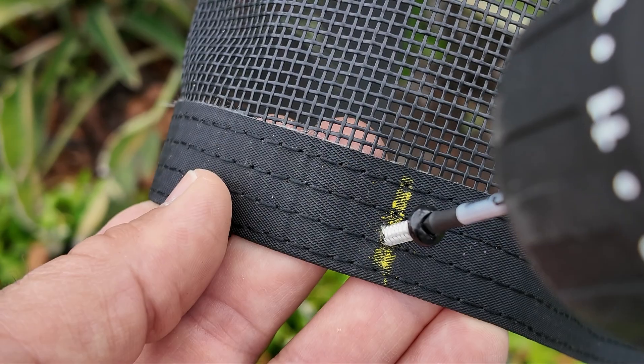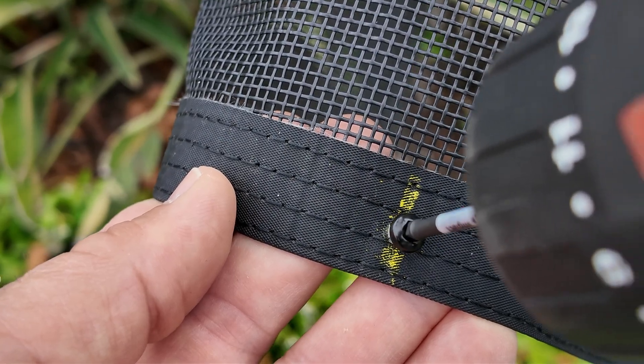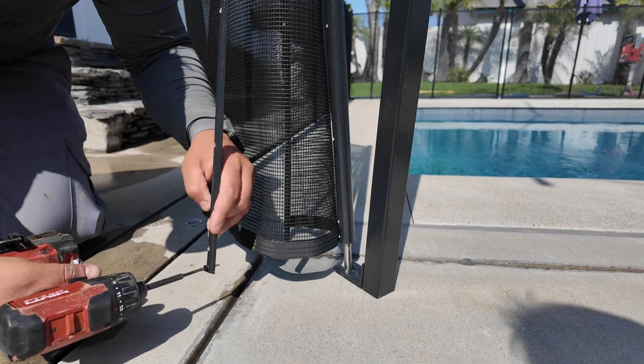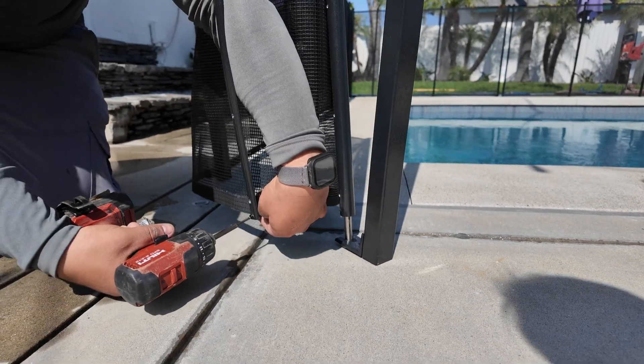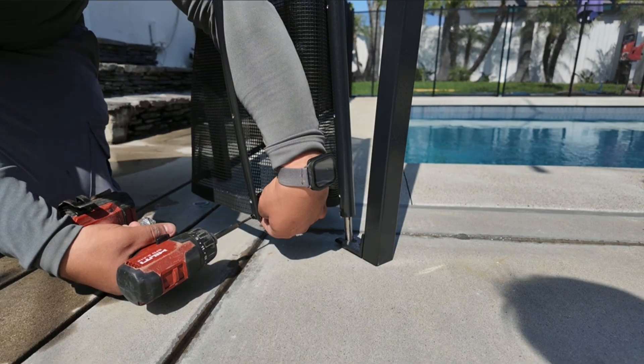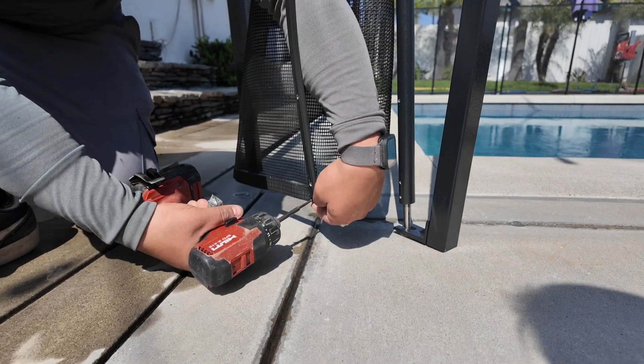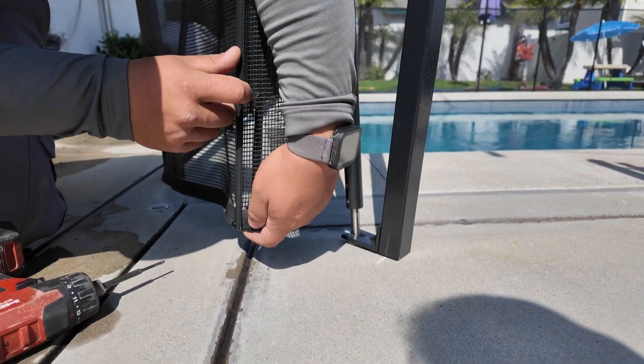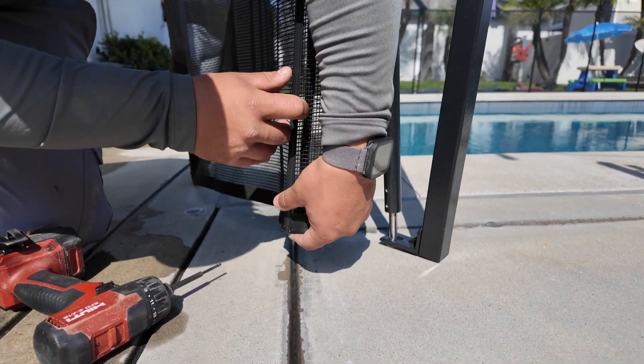Then pre-drill the bottom border just above the second thread from the bottom, and preset another three-quarter inch screw through the bottom hole of the molding. With the drill in your right hand, engage the bit with the screw and push it in towards the pole. Hold the bottom border with your left hand. Use your arm between the mesh and the molding to create a slight arc in the molding. Once the screw is through the bottom border at your mark, remove your arm — this will stretch the mesh tight, which helps eliminate wrinkles.